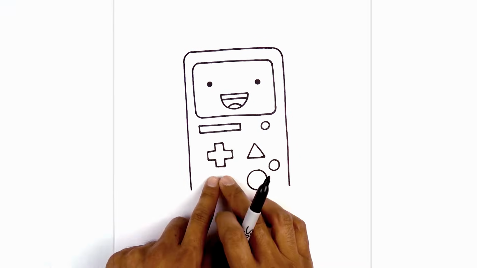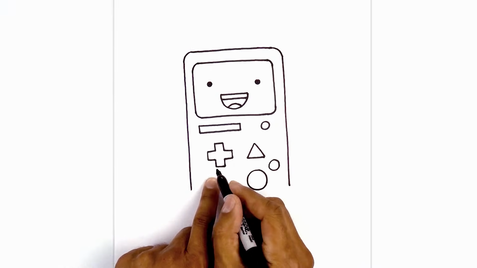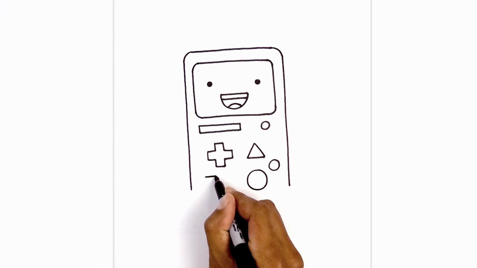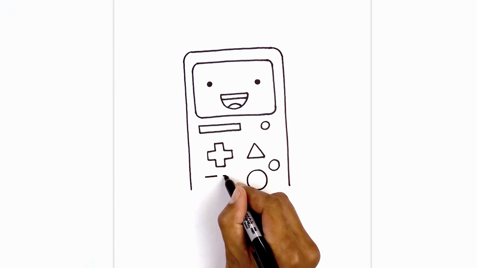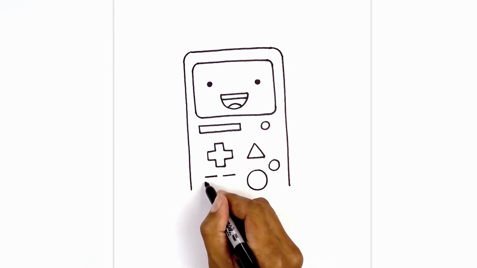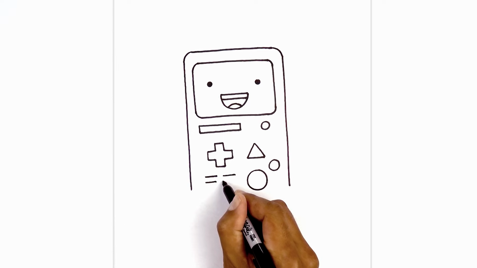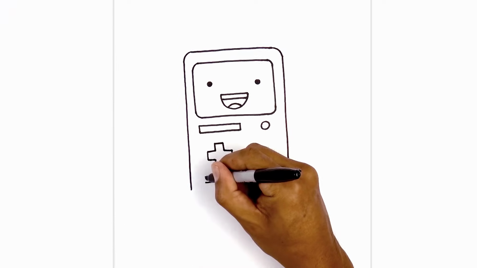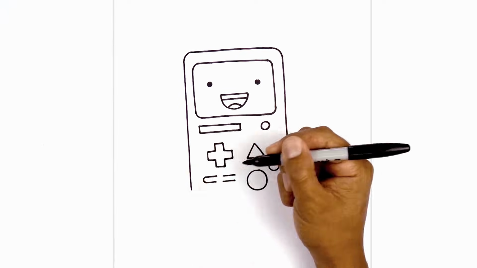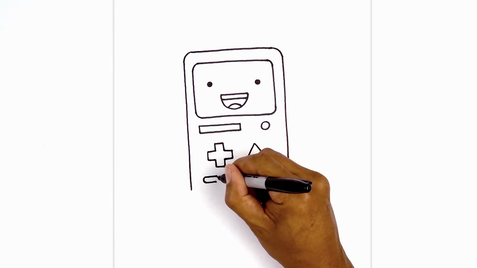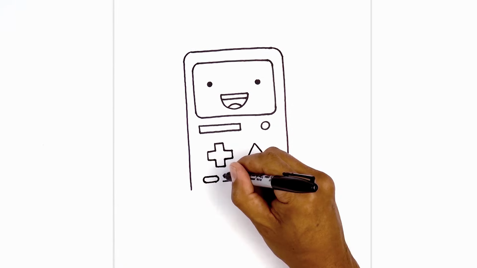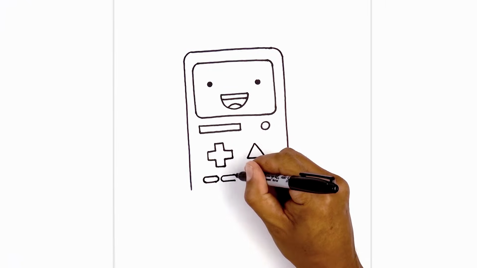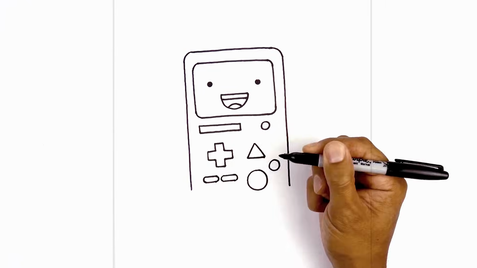Below the D-pad, we're going to add two short strips with rounded corners. So on the left side, we're going to draw a short line going across. We're going to leave a gap. Do the same thing on the right. Now we're going to step down and draw that same length line on either side. Now we're going to close off the ends with almost like a little half circle going out on the left and then in on the right. We're going to do the same thing on the right side. Coming in and around and then out and then back in.